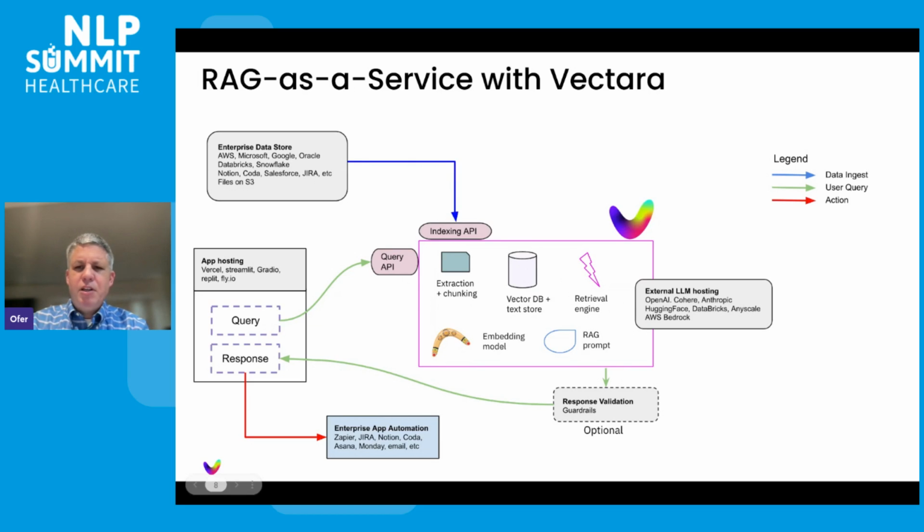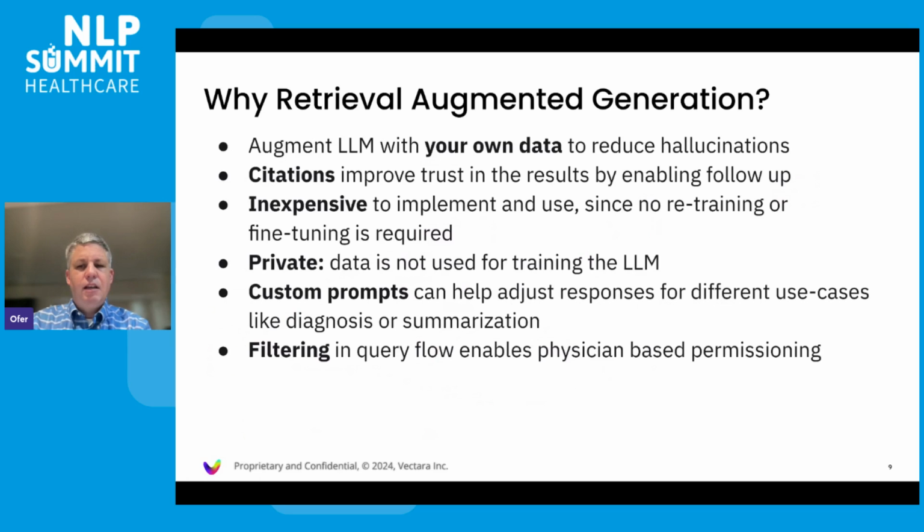One thing you might be wondering is, what is this red arrow? Just to mention, an emerging use case that a lot of people start thinking about is this idea of taking a response and doing something with it. So, for example, opening up a Jira ticket or sending an email to somebody. That's what we call the action flow. So that's what's shown here. So that's how RAG works in detail.